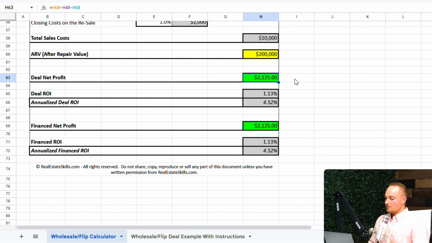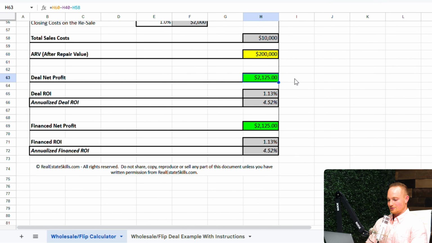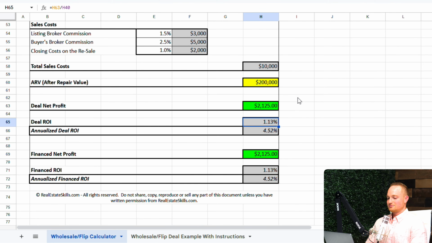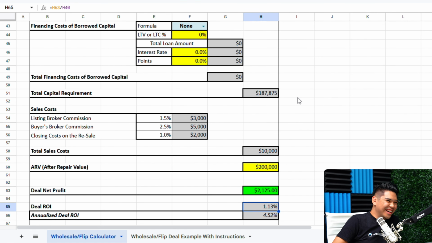Right. So let's just see if we wanted to analyze this for a $25,000 net profit and a 15% ROI. What would our offer price be? Why don't you tell me, Tim, what would that price be based on these numbers? So the deal ROI at 15, you said? Yes. 15% deal ROI minimum and $25,000 of net profit in the deal. Okay. All right. I'll help you out.